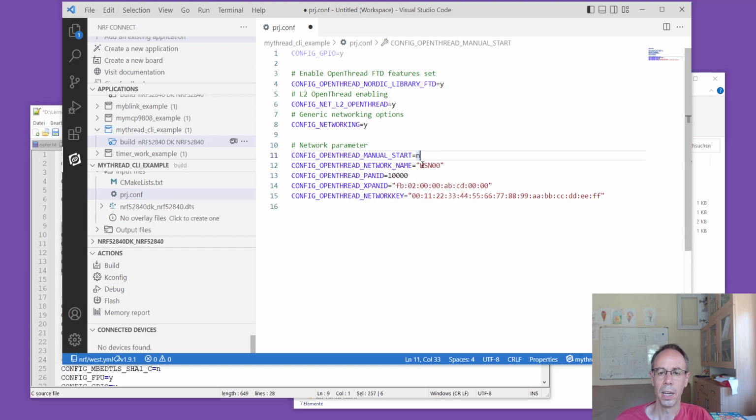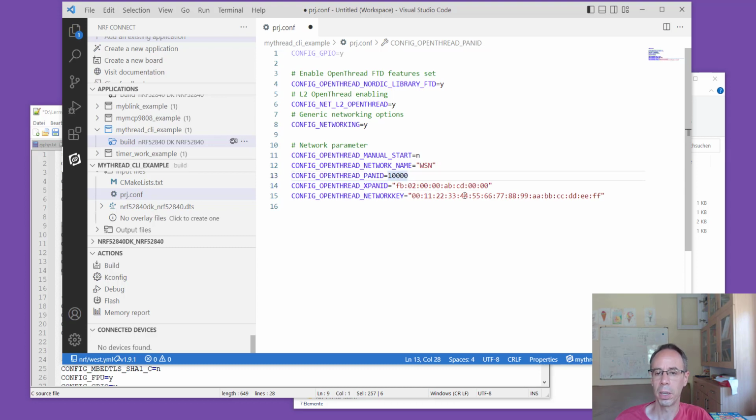It's more convenient to use the parameter here so I don't have to set it, so I set it to no. And we can set here a network name like WSN, for example, wireless sensor network. You can choose a PAN ID. The PAN ID can be between 0 and 32,200, a little bit. There we can set the PAN ID, and the extended PAN ID, which is 64-bit.